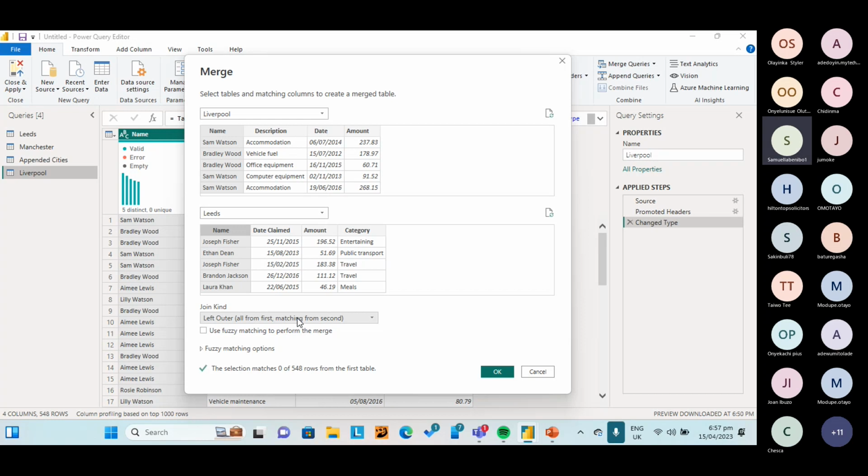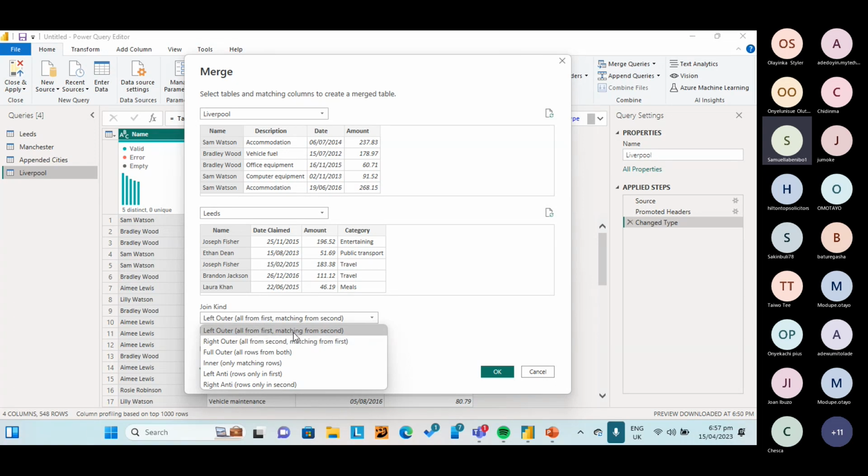Now, the concept of joins. I'm trying to remember in my head: outer, inner, full. So more or less, basically three kinds of joins: the outer, the inner, and the full join. The join kind here says left outer.